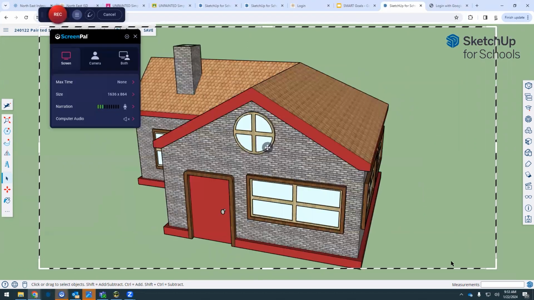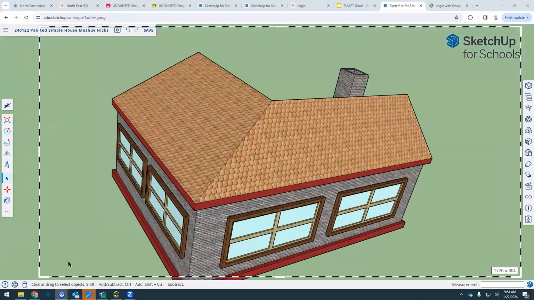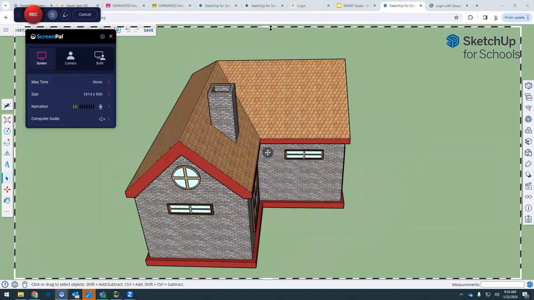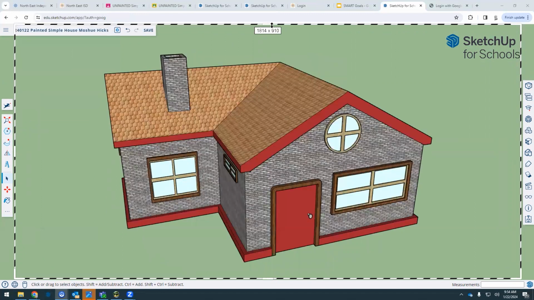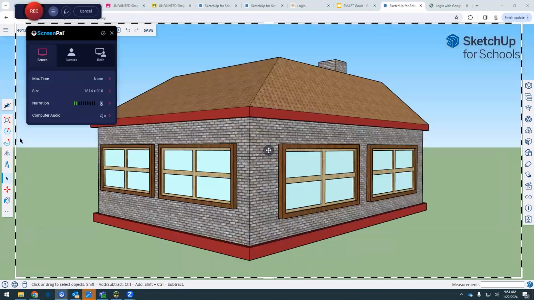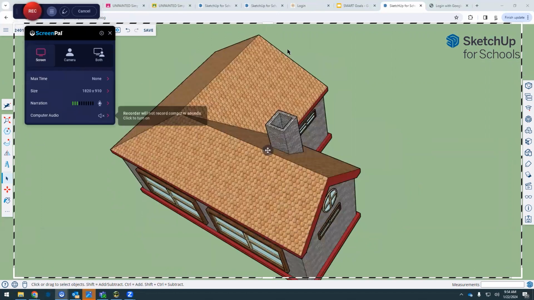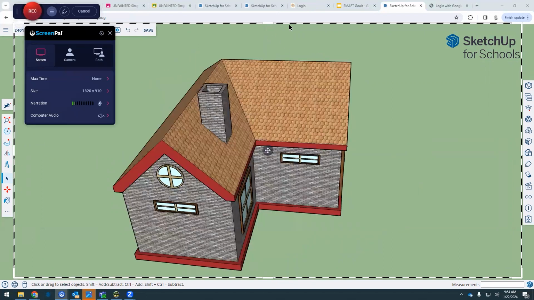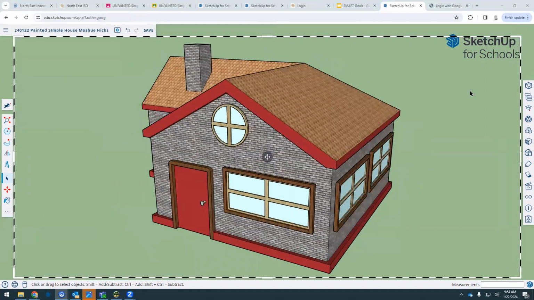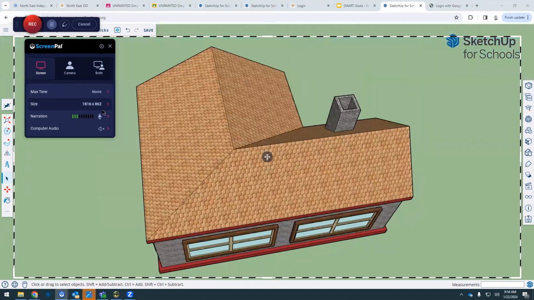So once you see that little move tool, now I can adjust my corners a little better. Adjusting to right there, right here. And you can keep that painted simple house there if you like. SketchUp for Schools, a good thing to have in there. So just try and adjust these to where it's going to give you a nice clean video. If you want to bring this down a little bit further, then that's okay as well. Let's see if we can cut that off. It means where your scenes are is really, really important. Okay, so now we've got rather an odd size, but that's okay.